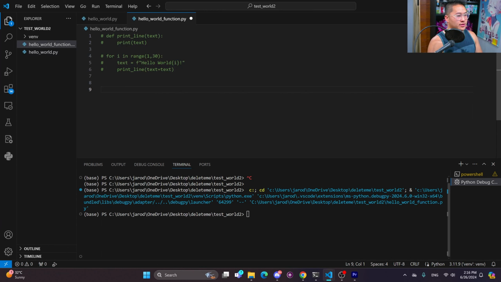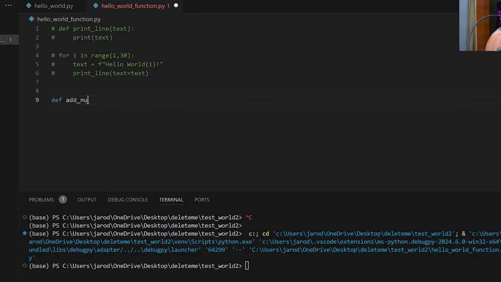So to define a function, we do def, and we're just going to call the function add_numbers, and then all functions need to end in parentheses with a colon. And so inside of this function, we want to accept 2 parameters, and we'll call those number1 and number2.